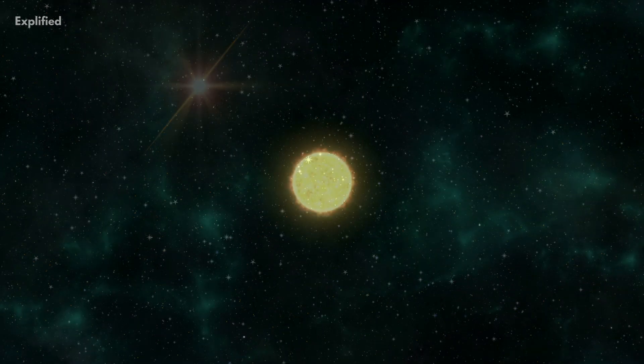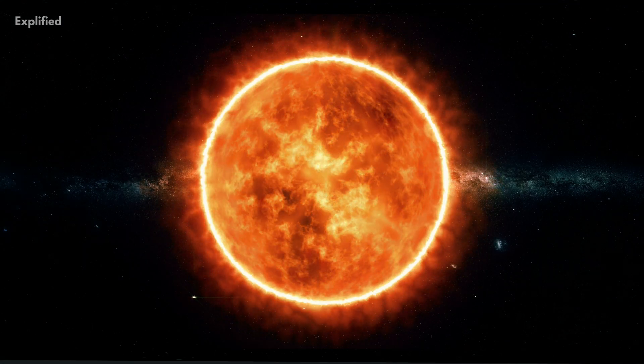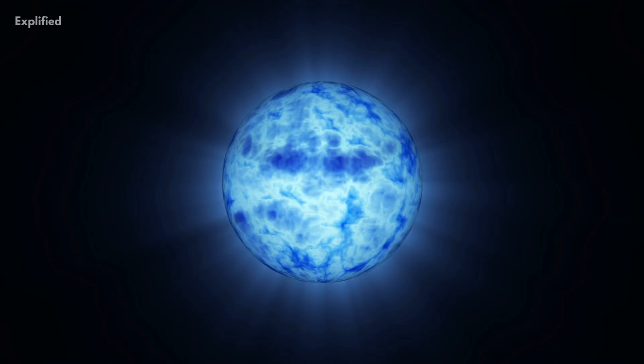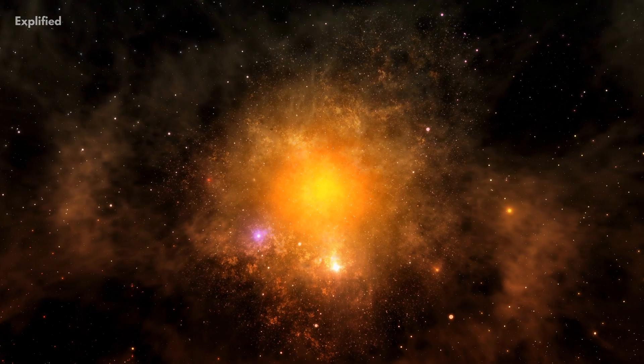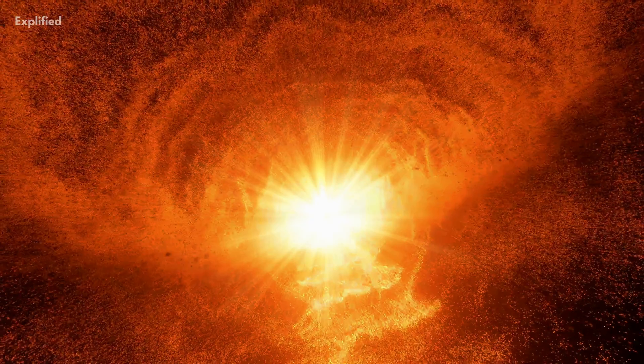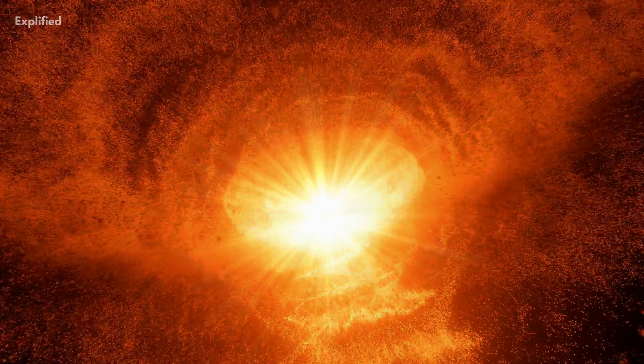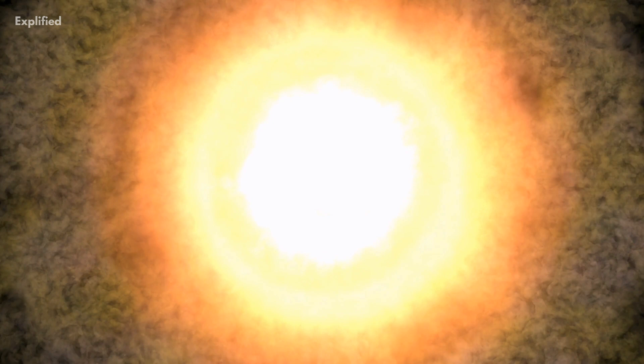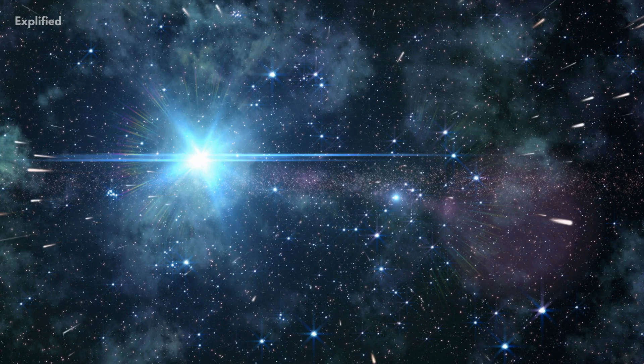A star can form a supernova in two main ways. Sometimes a star will run out of its nuclear fuel. When this happens, it tends to cool down. Some of its mass will flow into the core of the star and it gets extremely heavy. At this point, the star is unable to handle its own gravity. As the gravity pushes in on the star, it collapses under the pressure and forms a massive explosion.